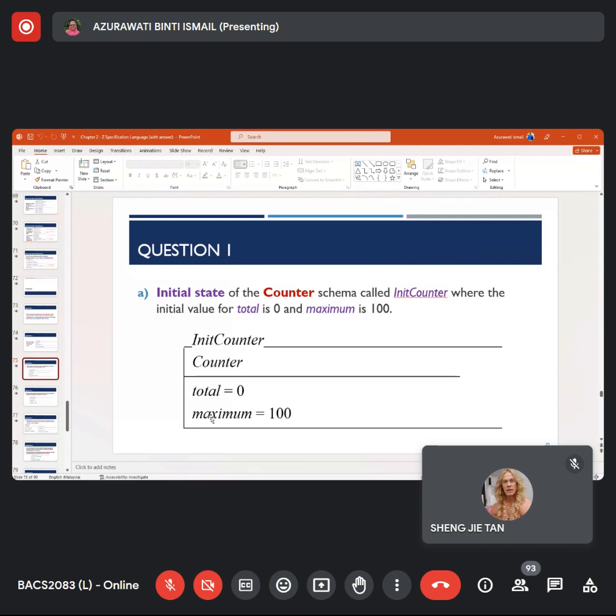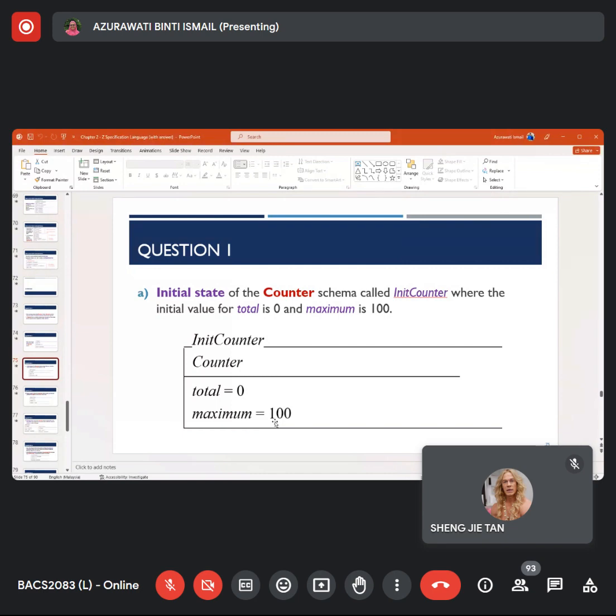If it is only one type, so n also, then you can put number. For this case, because n only, we are going to put the number. Let's say I want to initialize total as 0 and maximum as 100. I just put the value because it's n only: total equals 0 and maximum equals 100. It's similar to how you write a program and initialize the data, so you can initialize the data to integer.